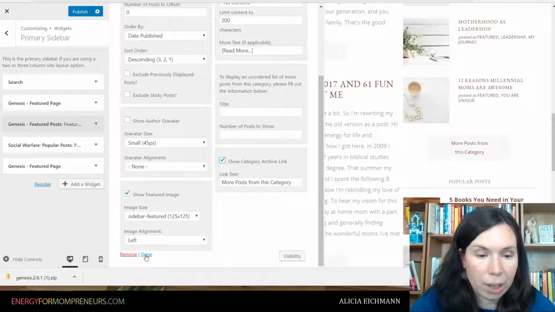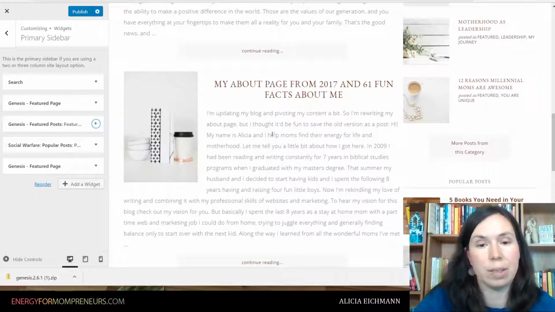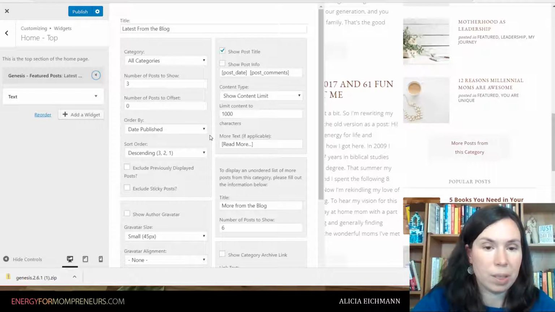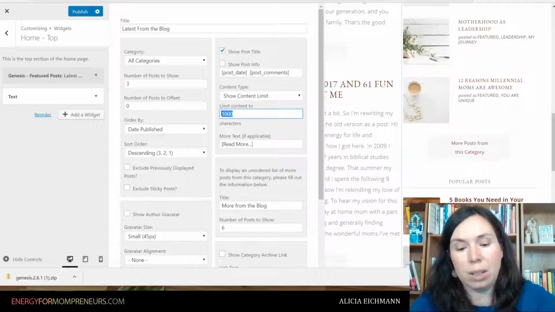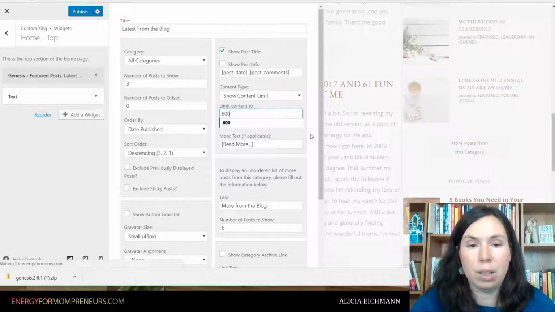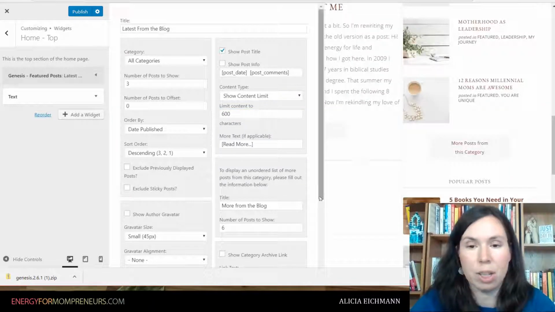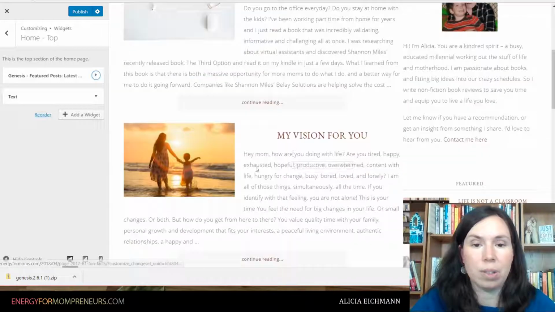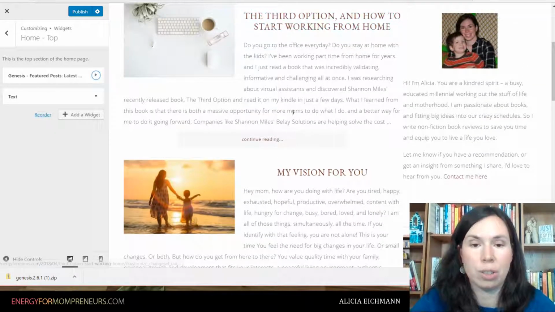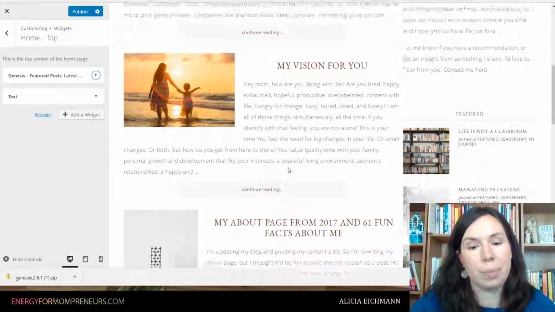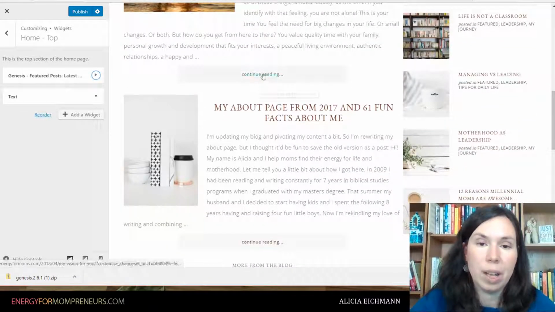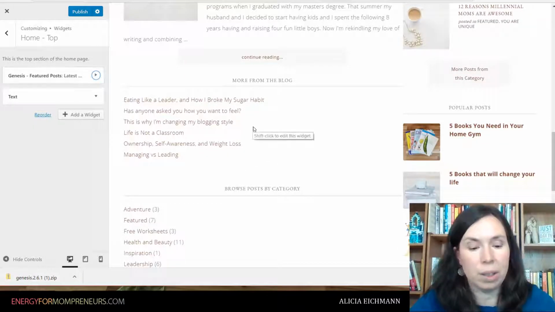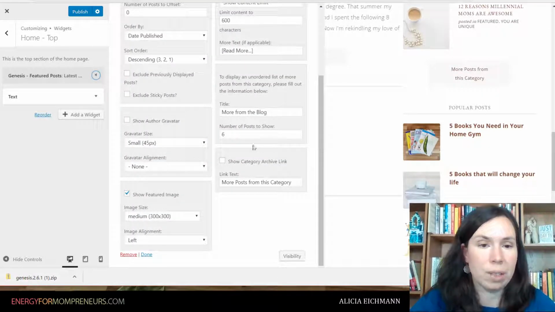If I click down here and I click done, that's going to get back out so that I can see over here. So I'm going to hold shift over here, and click. And so now I'm in this part, and I played with these characters a bunch and said, you know, what about 600? You can see right here, it's going to change how much they can read before they, so I'm going to click done so I can see. So that changes how much content is right here, how much can they start reading before they have to click to continue reading. And you see where the colors change, that's those color settings that we were editing. And then here, I just want to show you the different ones.